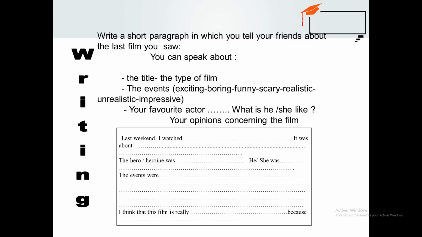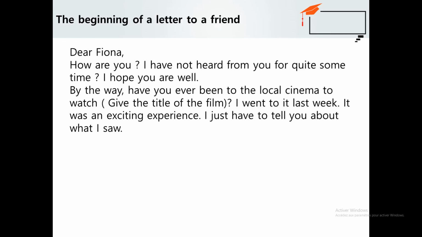And then I think that this film is really, so here of course you are going to give your opinion, and then you are going to justify your opinion by giving us the reason why you think this film is good or interesting, or why the film is bad. It can be because it's boring, it can be because it's predictable, you can predict the ending from the start. So if you write a letter to your friend, you are going to follow the same plan, but I gave you in this slide just a good introduction to write a letter to a friend.